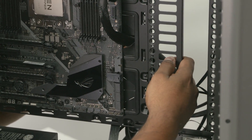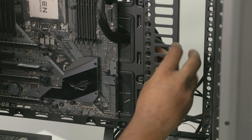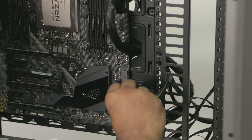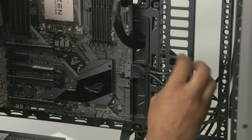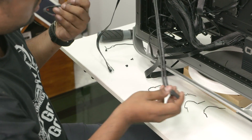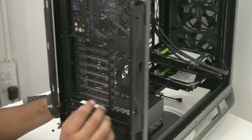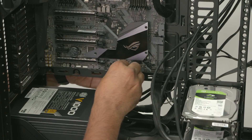After that we have the USB 3.1 cable for the front header. We route this from the front of the case through one of the cable management holes in the metal plate into its place. Since this case has multiple 3.1 ports, take the second cable and plug it into the additional USB 3.1 port at the bottom of the motherboard.